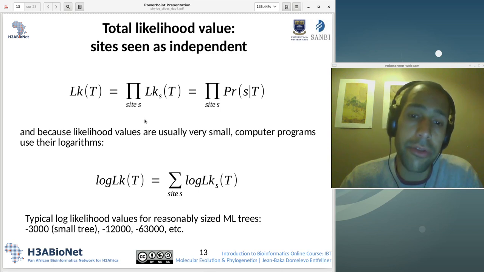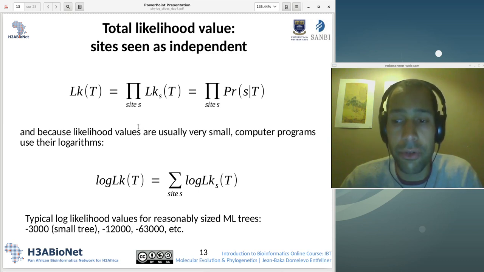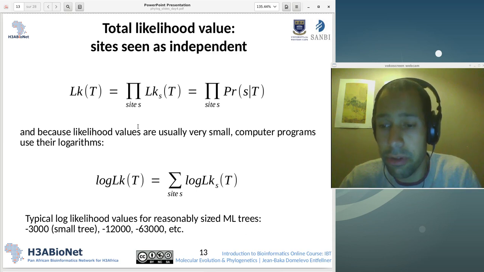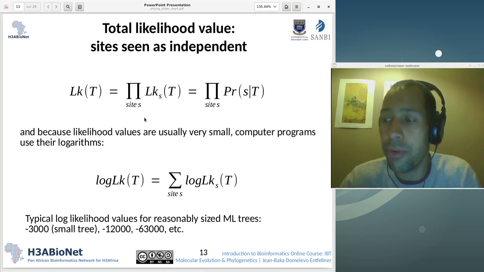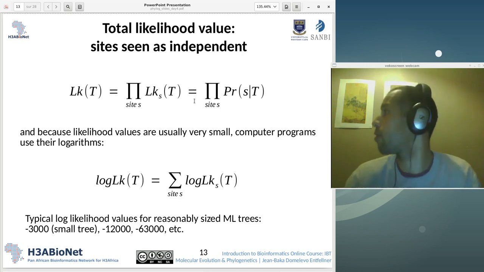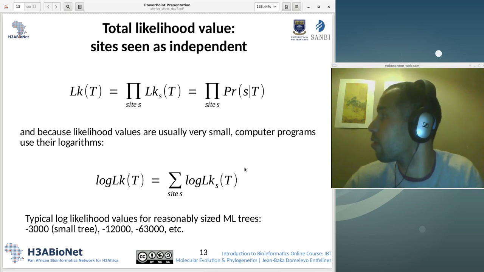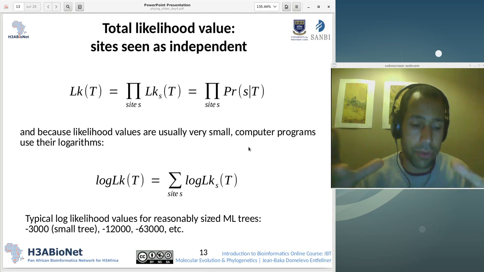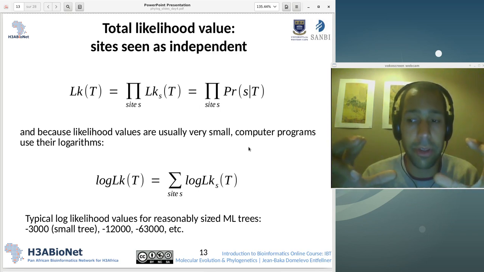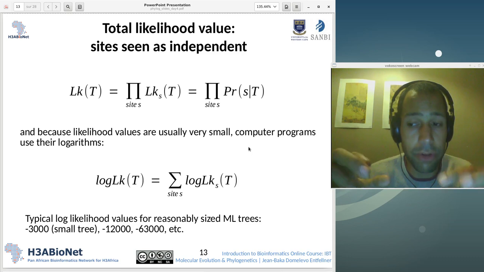in an alignment, and you see that the sites that are in first codon positions do not evolve completely independently from the sites that are in second codon positions and third codon positions. These are linked. And even in a protein, active sites, or the structure of a protein is one that is folded.